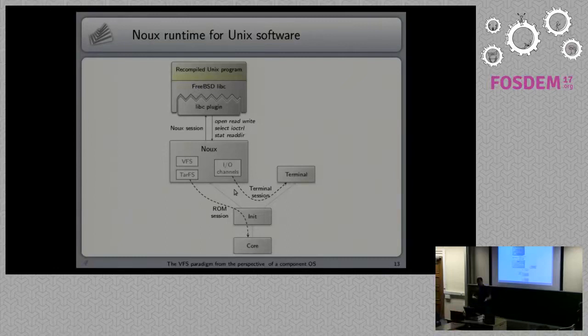What is new in Noux is that we did not implement the VFS or file access in an ad hoc way. It was more formalized, like a first VFS implementation. We had a library that implemented a framework for a directory tree where we could plug in several features of the VFS, like just mount a tar archive as a subtree of the system.